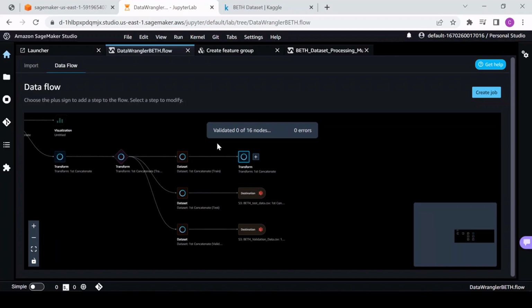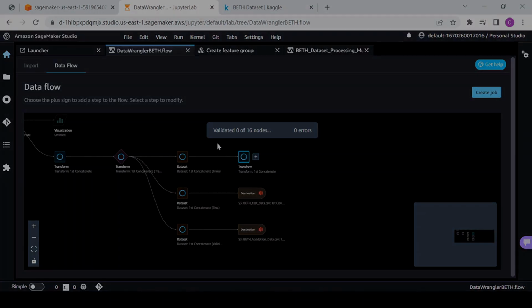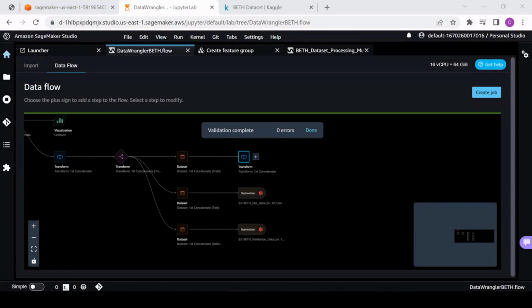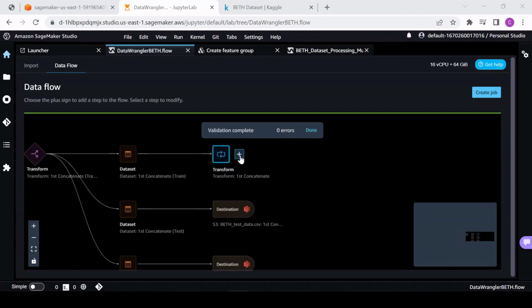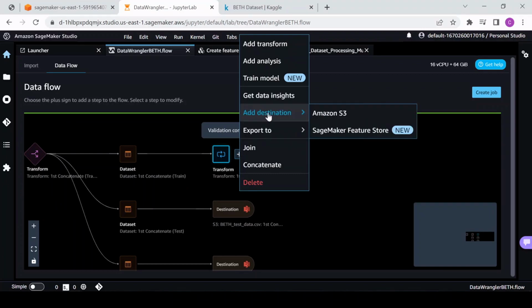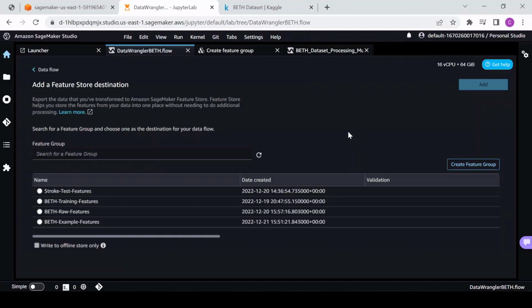This shouldn't take too long. And if it does, I'll just pause. Okay, that took a few seconds, but I paused the recording. So now we've transformed this. We want to add the destination. That's our feature store. Let me go here and we'll see now Beth example features. And that's what we'll choose.